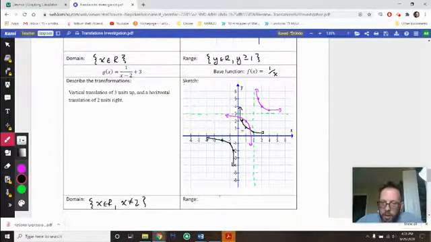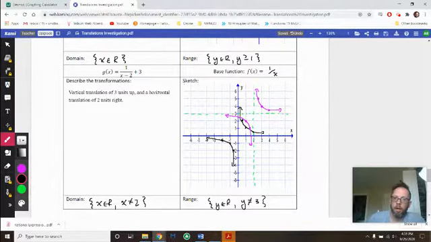The range, we can see the only y value you cannot get from the graph is 3. Y can't equal 3. We can get that from the equation too, because we can never get 0 by doing 1 divided by something. And because we can never get 0 with that, we can never get 3 by adding 3. So from the graph or the equation, we should be able to identify the domain and range.